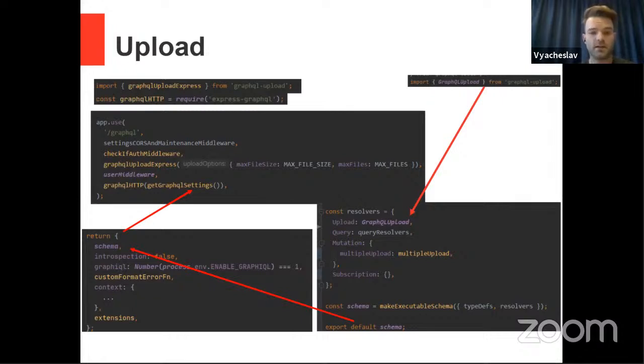After defining it here in the schema, we'll be able to make mutations with some file. Right now, I'm using a mutation called multiple upload and assign a handler for it that is going to upload such files to any file system that you want.